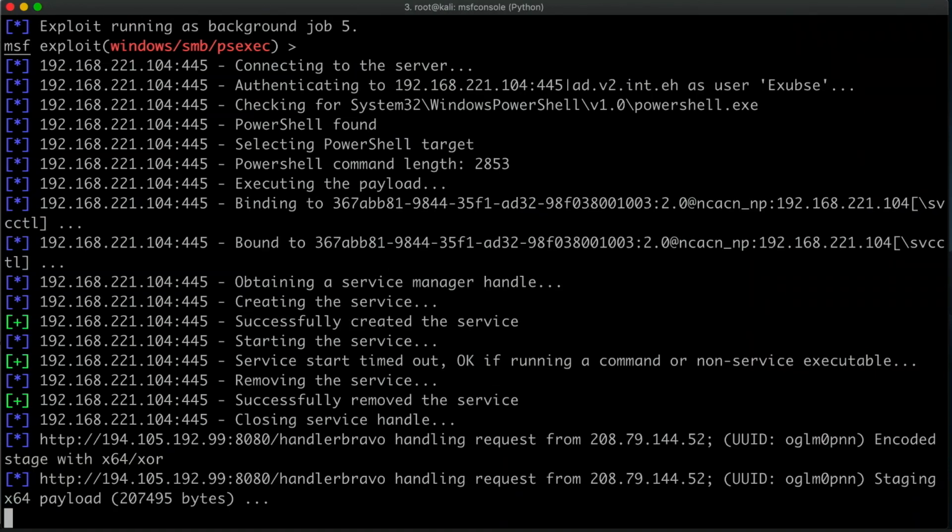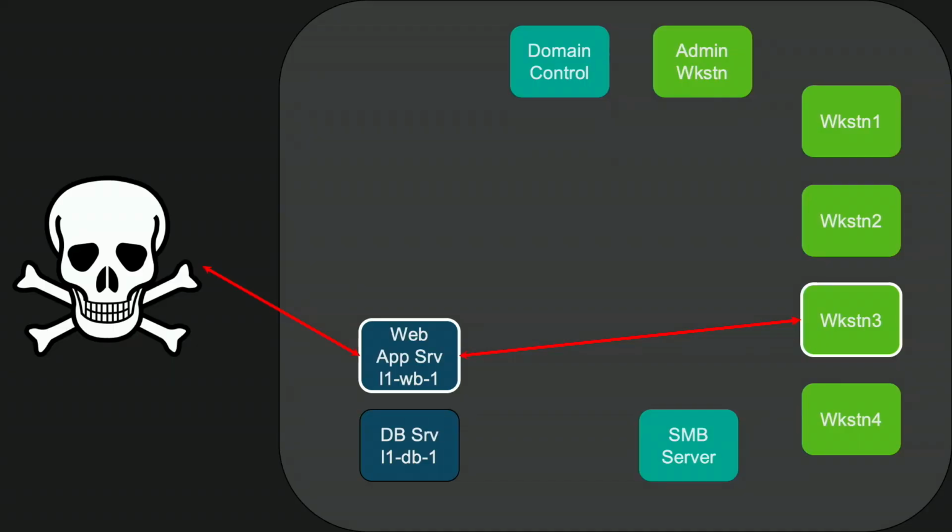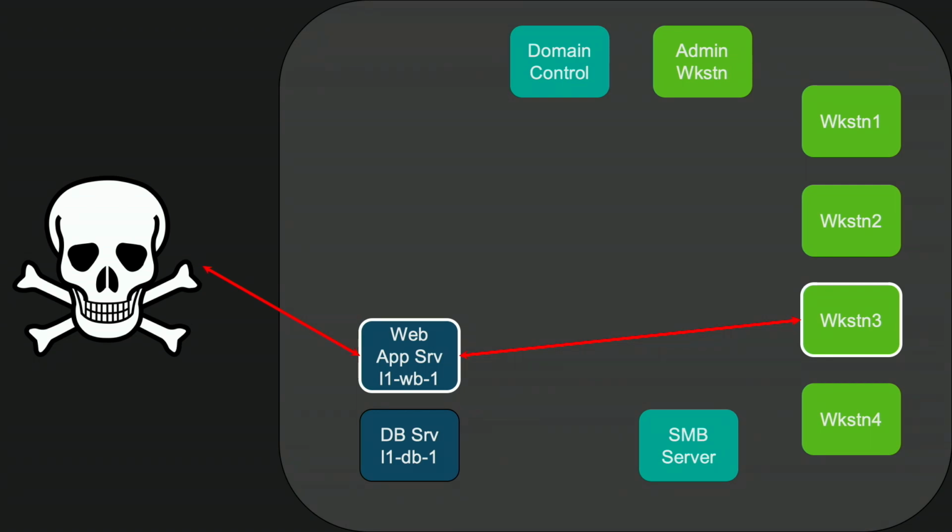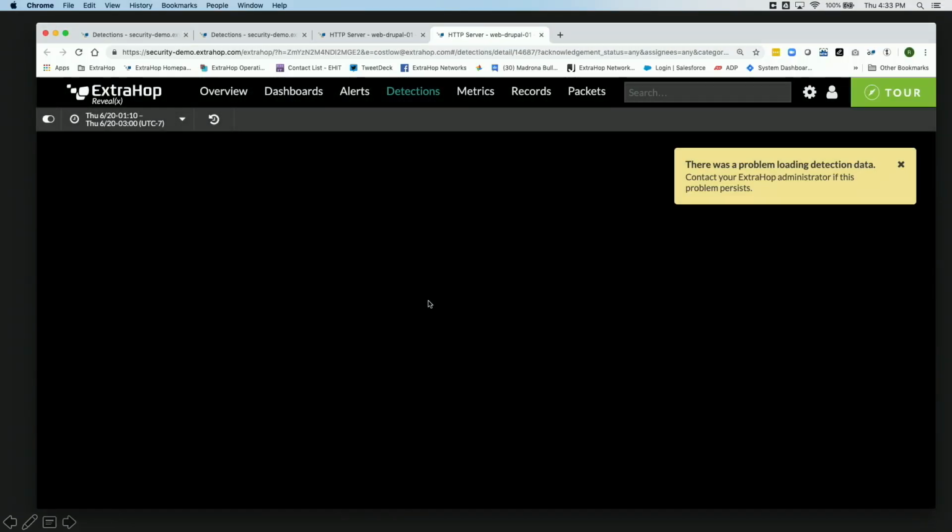So once we establish this beachhead on this network, now that I have a beachhead on the workstation 3, I can go ahead and do some things. So I do have the demo link in here, and this time, what you would have seen is pretty much the same detection we saw before, except now it said, oh, I saw some PS exec happen on this network. Is that something you really want to have happen on your network? And the good is, again, with the L7 fluency that we have, we can pick out the command. Quite often PowerShell is base64'd, and so we can't always, well, in this case, you can see the base64, and you can go ahead and try to decode it.